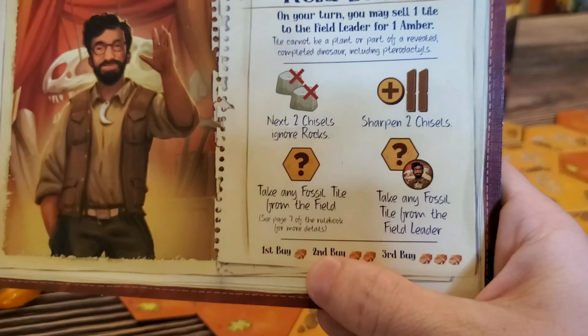You can take any fossil tile from the field so long as it doesn't cause a break. And then the last thing you can do is you can take a fossil tile from the field leader. So I mentioned earlier that when breaks happen, you move those extra ones that are left over onto the field leader, and you can buy them from him later on in the game, probably to complete a set.